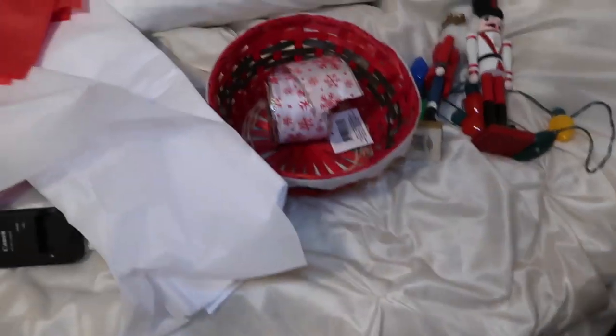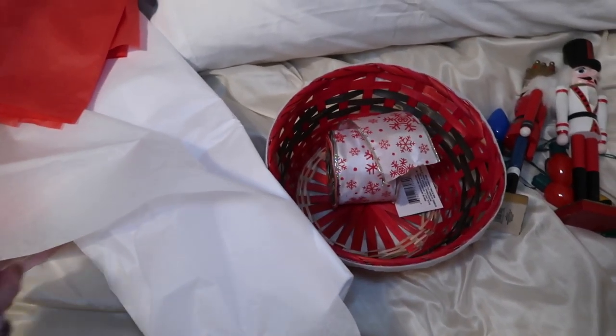It's almost Christmas. And so today I thought it would be really fun to go ahead and take my son's Christmas pics. And by my son, I mean Clove. If you have me on Snapchat, then you know Clove is my baby, like literally. I wanted to take his Christmas pictures today so I could post them in time for Christmas, and I thought it'd be a lot of fun for you guys to watch. So without further ado, let's hop right into the video. This is the stuff that I have laid out for the pictures.